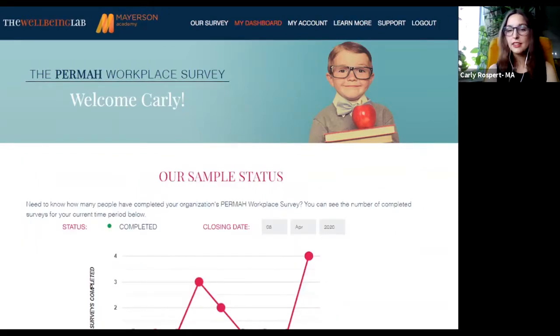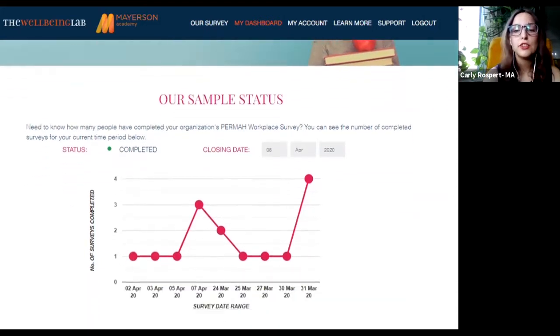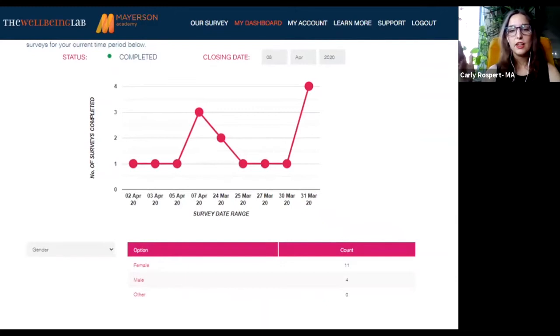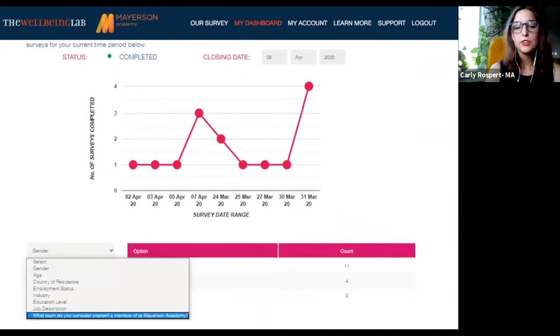And so this, like I said, is really a way that you can track completion, who's completed your survey. So you can see here we have a span of about a week when we had the survey open, and you can see how many people completed at any given time. What's helpful here is you can also filter the information by those demographic questions. So you can see here that demographic question we added on what team you're on is added here. So I can see how many people completed from each team, which helps me really understand who's completed and who hasn't.